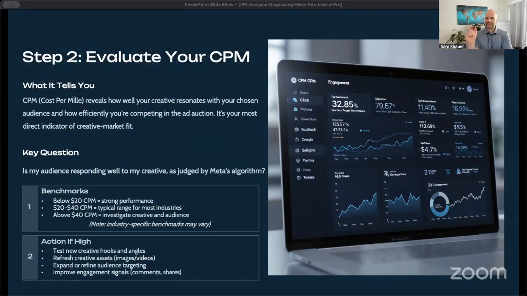Anyway, if you've got a CPM of under $20, that's typically going to show that your creative is more of a prospecting-based creative. So what you're looking for with ones that have CPMs like that is not necessarily being the lowest cost per result. They don't need to be the cheapest leads. They don't need to be the cheapest purchases. They are going to get you into new audiences, fresh new people, colder audiences. So we expect the cost per result to be higher, the efficiency to be lower.